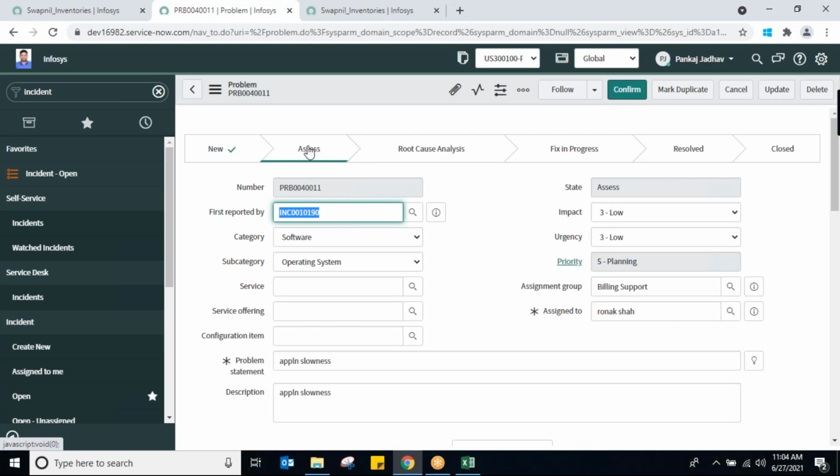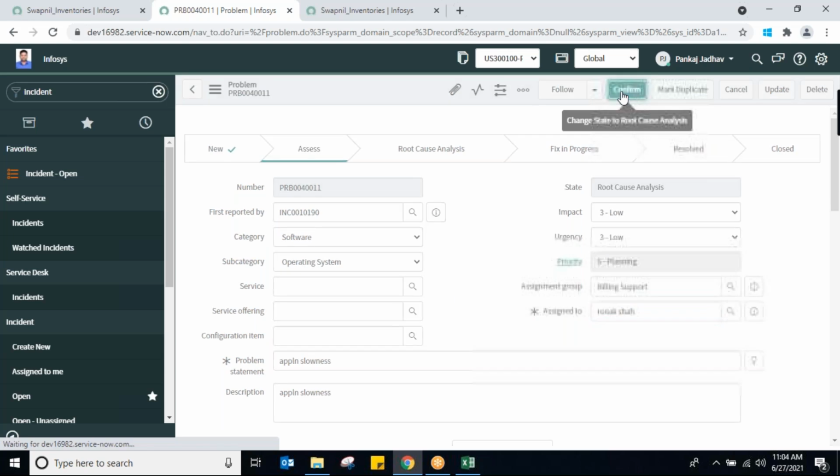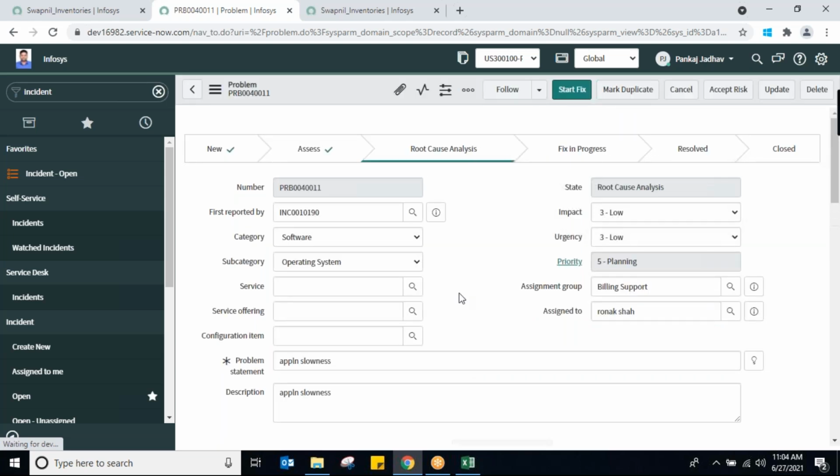Okay, so the person to whom it is assigned will assess it and will check if it is really a recurring incident or not. All right, then it will be confirmed that it is a problem. If it is a problem, then the person will do root cause analysis.